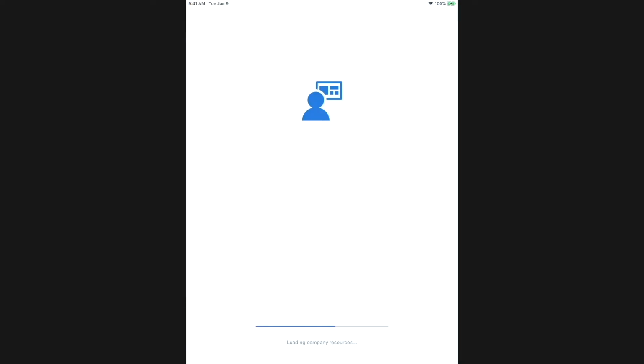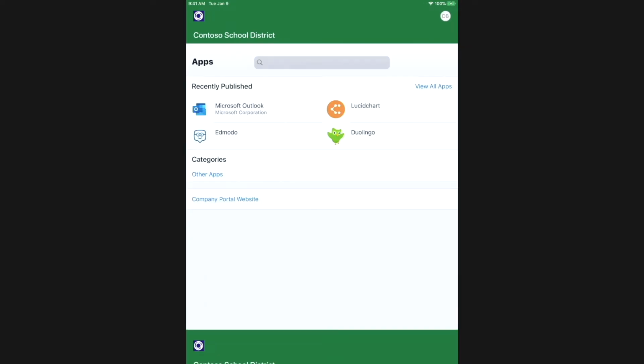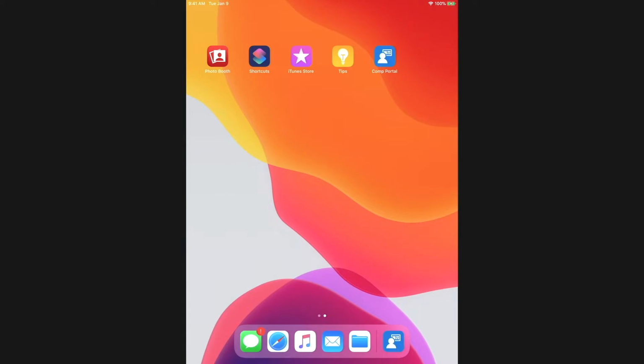When your user first picks up their new device, the company portal app that you've assigned has already been downloaded. When the end user opens the app, they'll be immediately prompted to log in and will perform some quick compliance checks. After this, they're ready to get productive. Our last interaction with the user for now will be a prompt to allow notifications from the company portal. This will enable you as their admin to send custom push notifications to your users whenever you desire.